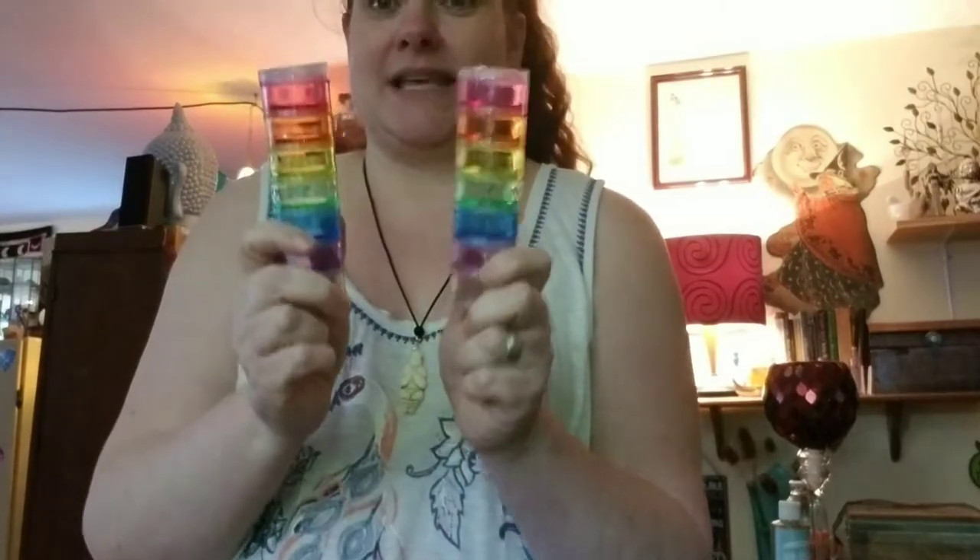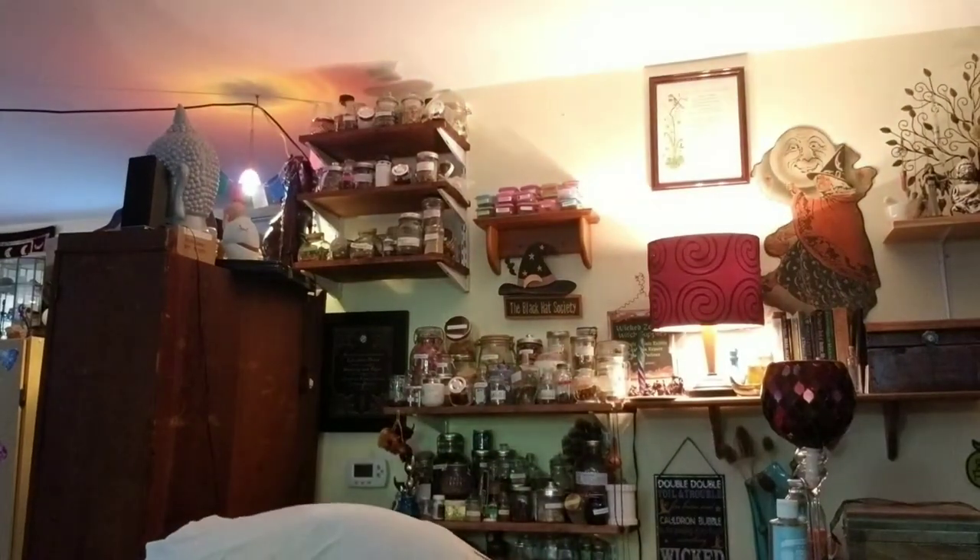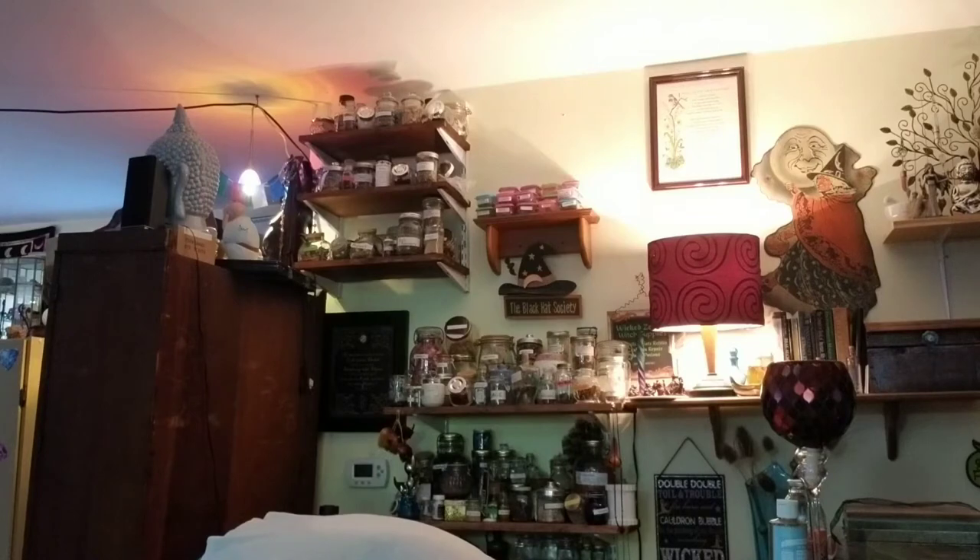I got these at the Dollar Tree and I'm going to use them for lip balm. If you watched my last video I was talking about getting patchouli lip stuff — I'm going to make lip balm. These are good either for perfumes or lip balm. It's the full moon so my brain is skipping a little — the full moon technically isn't until Sunday but the energy is already here. These were a buck for the whole rainbow full set, so that's great.